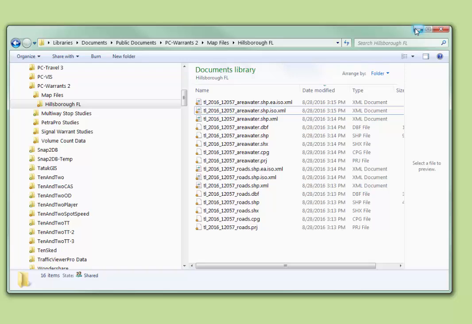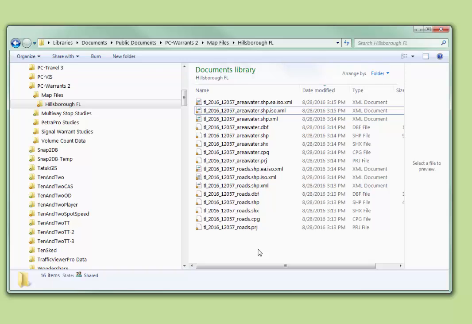And in order to take the shapefiles that are free from the US Census Bureau and make them into a project file that can be used in our software, we have to go through a process using a free software program from Tatuk GIS called the Tatuk GIS Viewer. And you can download this program from the PC Warrants support site on the downloads page.